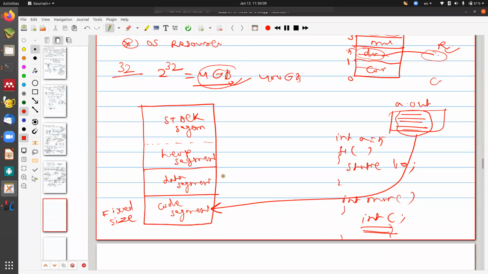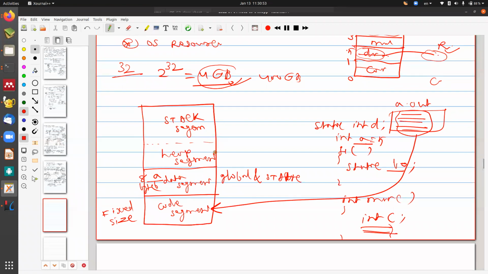The data segment keeps all global and static variables. So which are the global? A and B are stored here. It means if you have only 2 variables, one global and one static, my data segment size will be 8. Accepted? Did you understand? Only the global and static, and this is a local static. There is also a global static, everybody knows. Either this is a global or local static, both will be stored here.